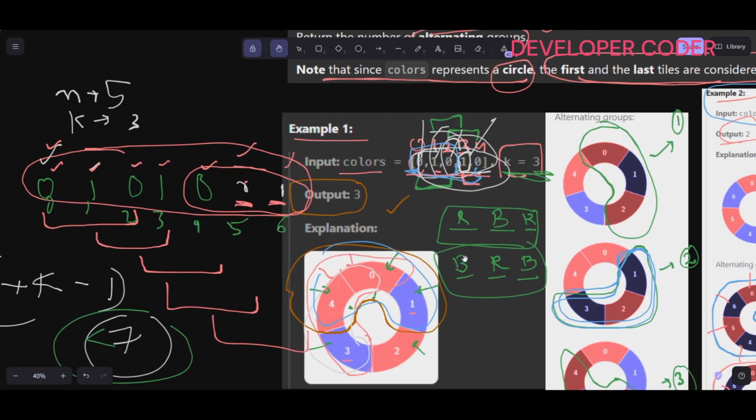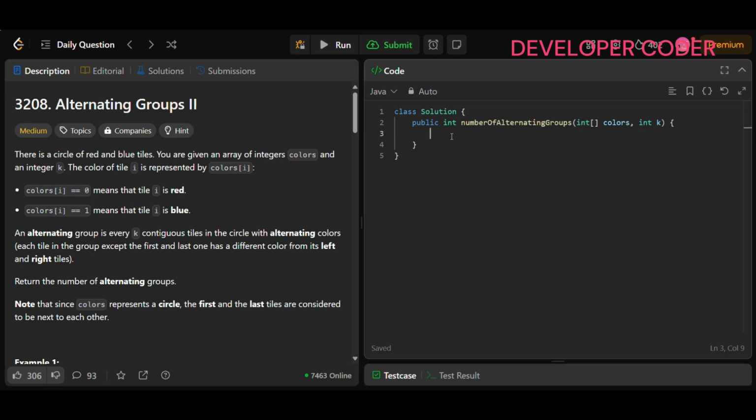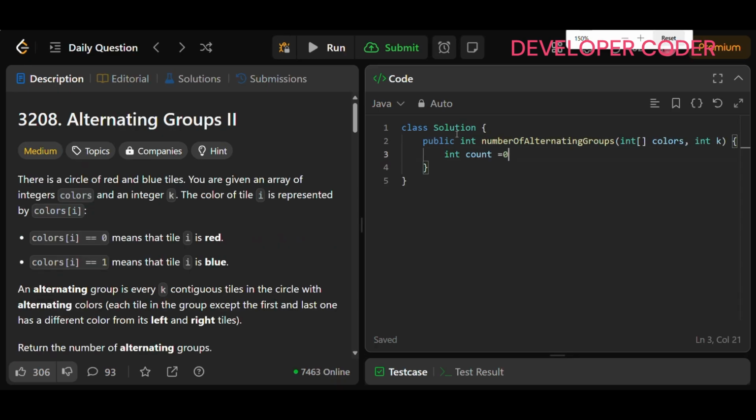I will explain just 4 5 lines, nothing much. This problem is actually very simple. First of all you have to create one count result. We have to store the result somewhere. So create one variable count and set it to 0. Let me just increase the size. So count is equal to 0. All right, and now after that just calculate the number of the array.